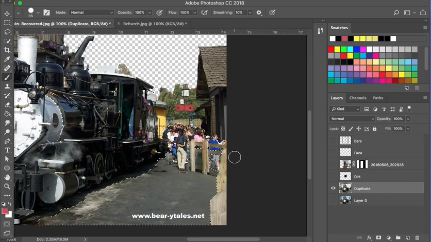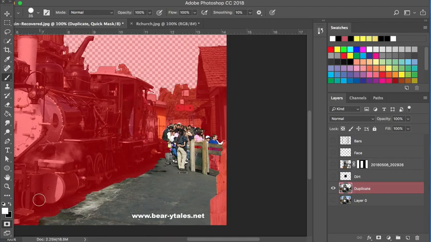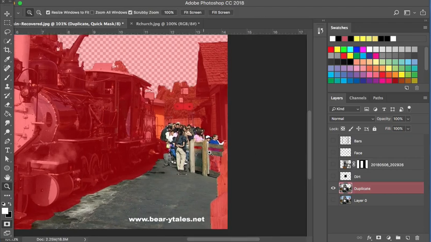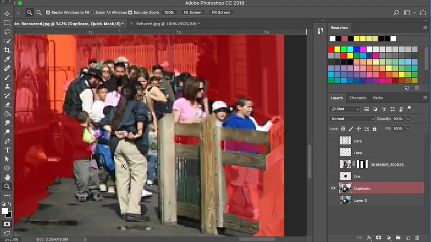So back to the quick mask tool, zoom into this portion, and what I need to do, I'm getting a little confused here, the brush tool, I need to have this fence remain, so I need it red, and the other clear.